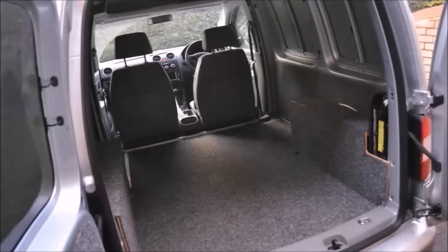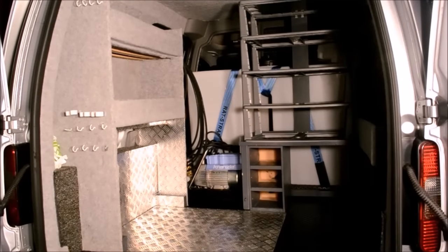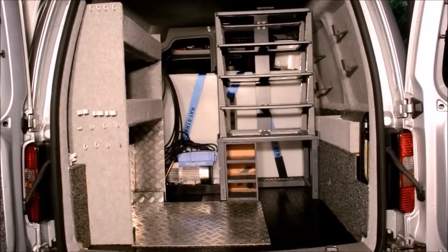When I bought the van over three years ago, the rear cabin was already ply lined and carpeted. However, when I set about the build process, every last bit was removed. I then built a setup that suited me and the shape of the van. I have no previous carpentry and very little DIY experience, so this type of build was completely new to me, and although it is a little rough around the edges, I think I've done a pretty good job.